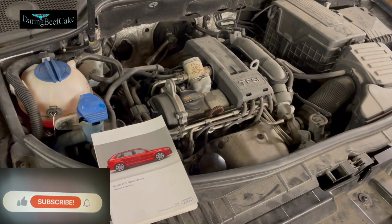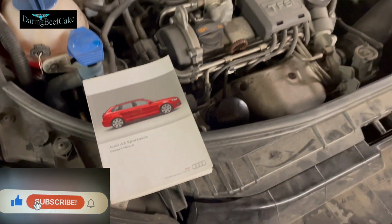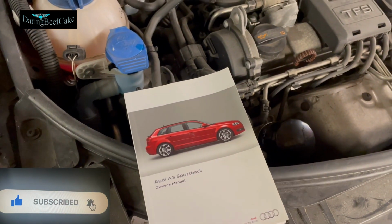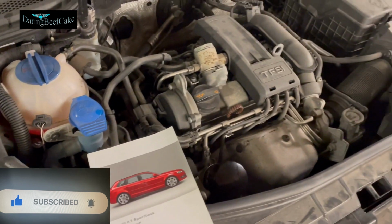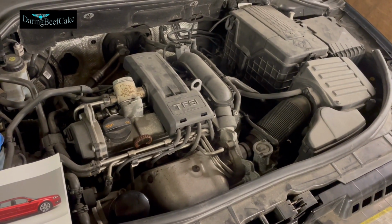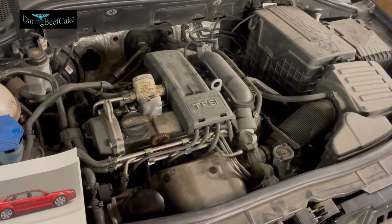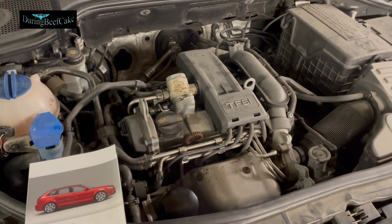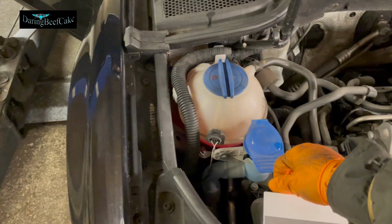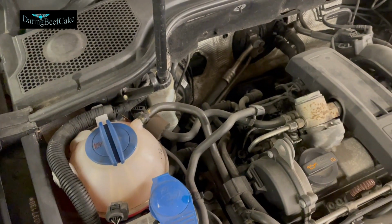On today's video I have this Audi A3, this model here, the 2012. It's an A3 Sportback and this is a petrol one, the TFSI 1.2 I think, or 1.4, I'm not sure, but we're gonna have a look at the location of the fuses. And basically, if you look at your manual, there are two fuse boxes according to this manual.